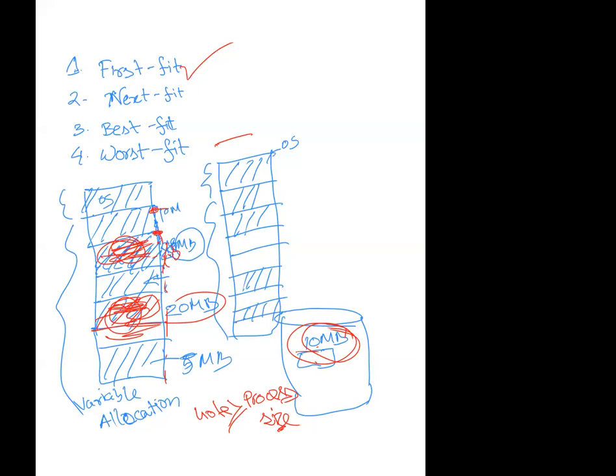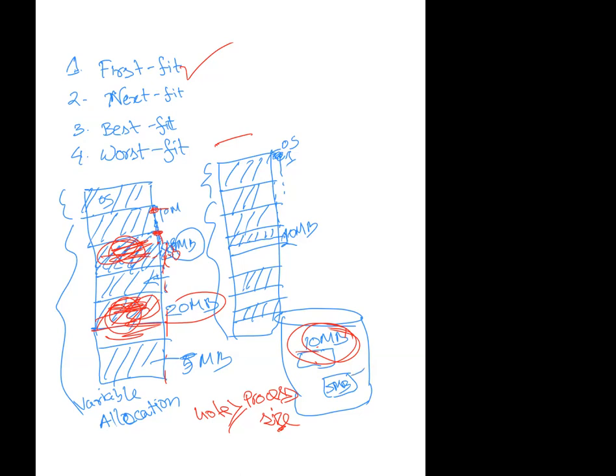At first, when a new process comes, it starts from the first address of your memory, searching whether there is a suitable address for this process, and the search continues. Let's say this is 20 MB. It is good enough to fit this 10 MB process. It just takes 10 MB space from here and fits it into the memory. Next, when a new process comes, let's say a 5 MB process, you try to open another program, it is 5 MB.